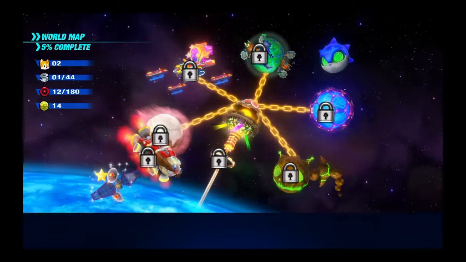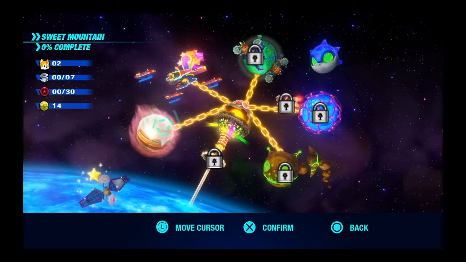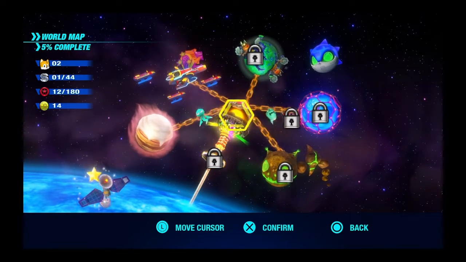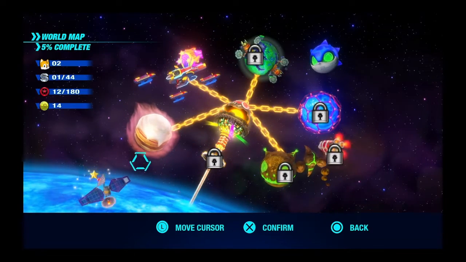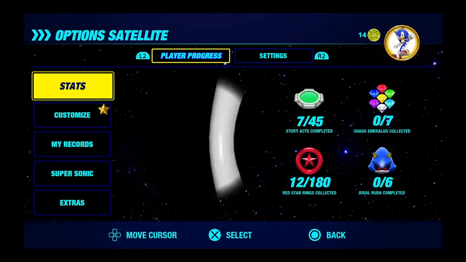That's bad. What else was I about to say? I don't remember. Okay, here are the other two worlds, Starlight Carnival and Sweet Mountain. Next episode we'll be doing Sweet Mountain. We just came from a tropical resort. 57% complete. Wow. These are the levels. They have different wisps, and so far we'll go through them unlocking them. This is basically just a satellite, you know, settings pretty much. That's pretty much what it is.